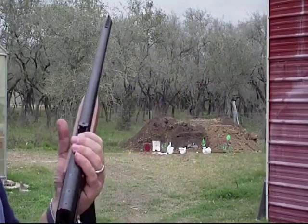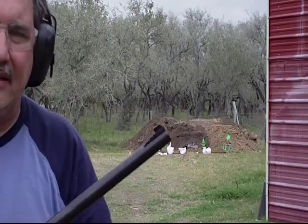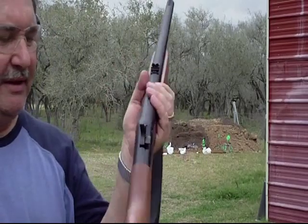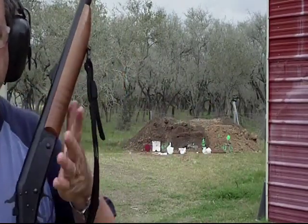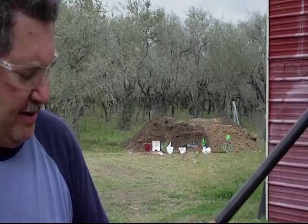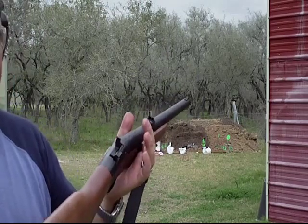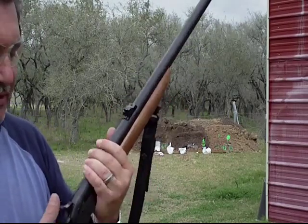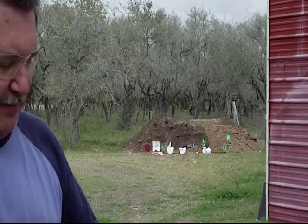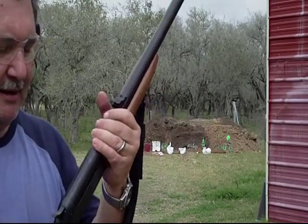That's a 45-70. Just an awesome beast. This thing is just amazing. I love the power behind that round. It's just so versatile. You can load it with pure FF black powder and have a load that you can shoot in cowboy action shooting if you want to with the same rifle, which is not something that I do, but for some of those who may like that, certainly it's available.